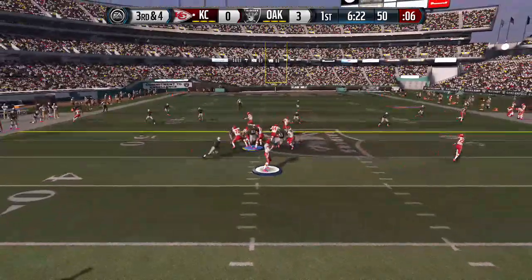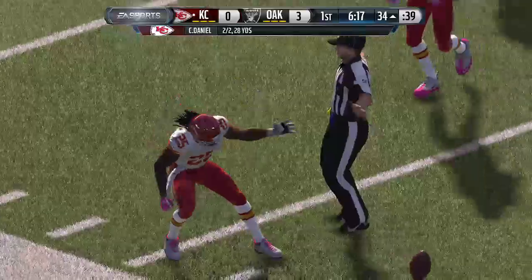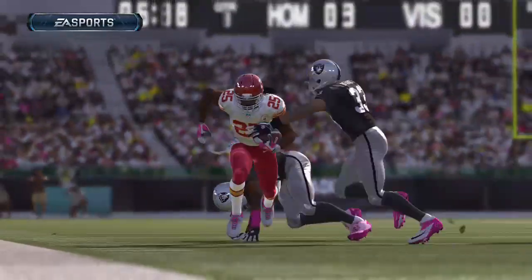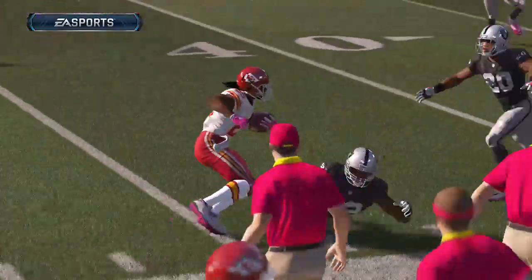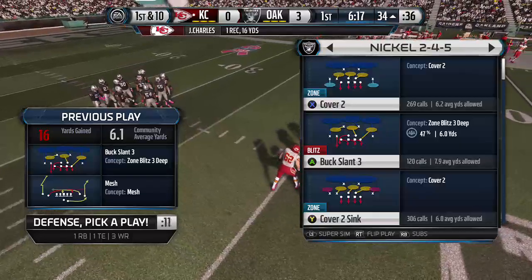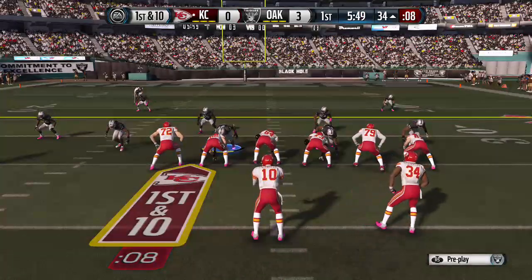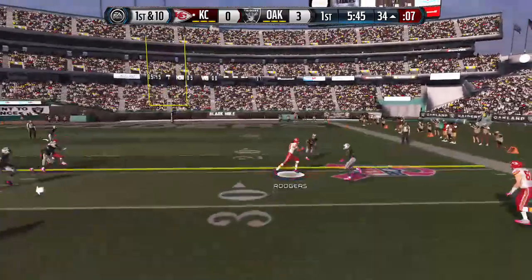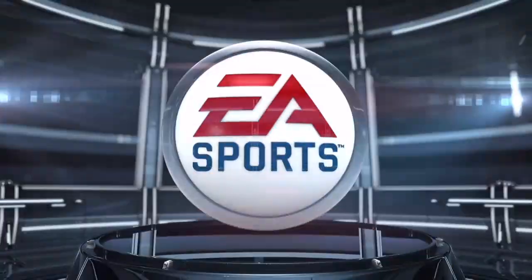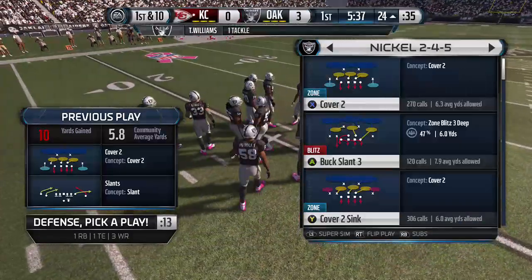Third and four. On the money, charging ahead. Time of possession can be an overrated stat in games many times, but one thing you want to do — throw and catch it just like this to pick up those first downs and keep it going. First down after the completion. He'll take the snap from the gun. Got the completion, tackle's made. When you talk about throwing the football into open space, that's almost always against zone defenses. That's what we saw that time — good job by the quarterback throwing it in there.